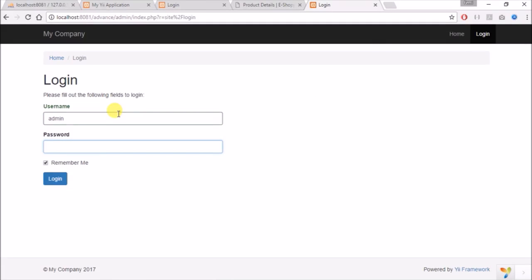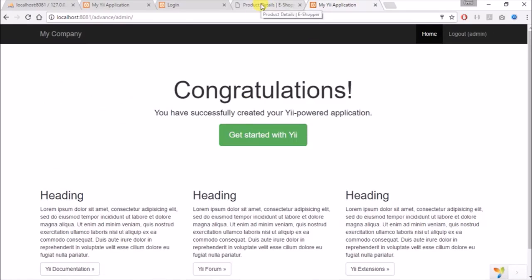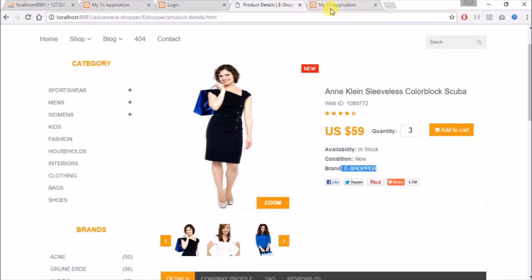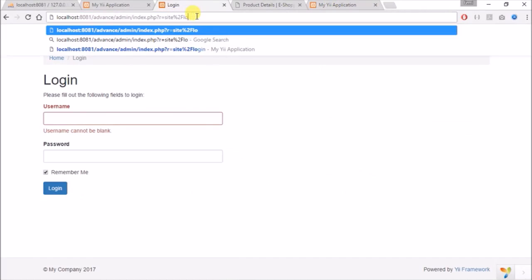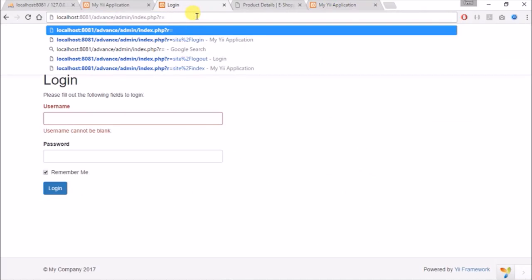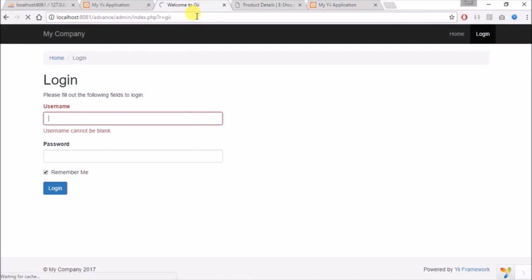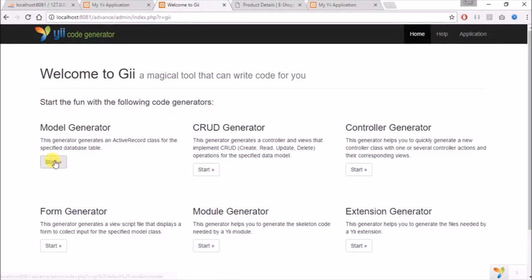Admin. So now I'm currently logged in on the backend. What I need to do is use our Gii to generate the model and the CRUD.